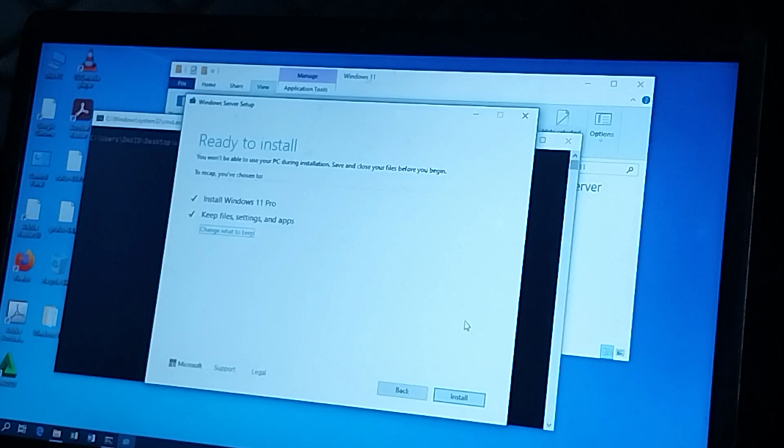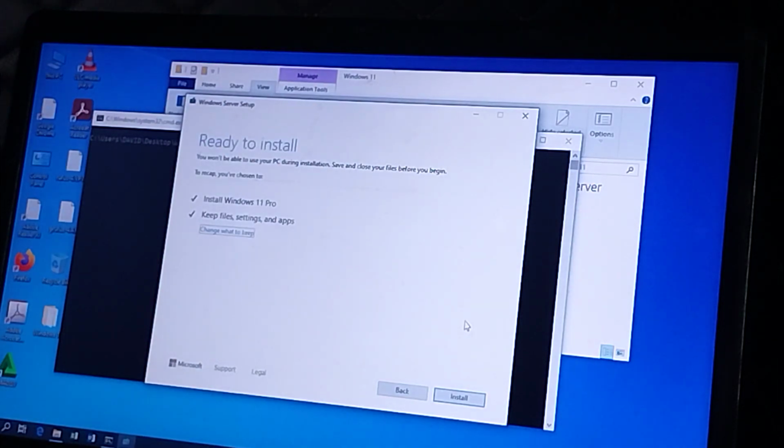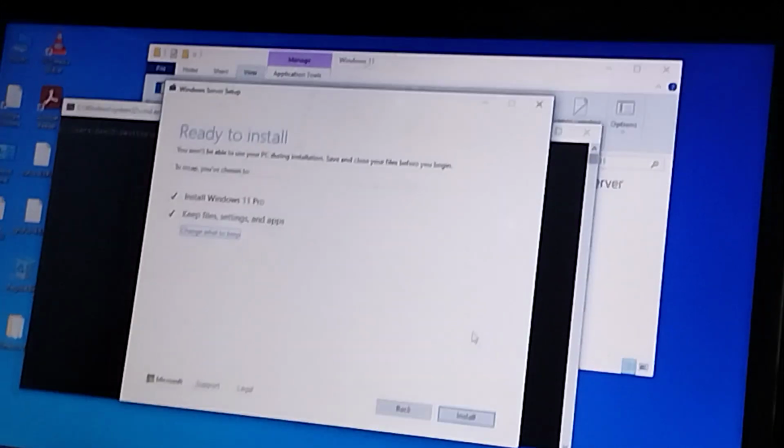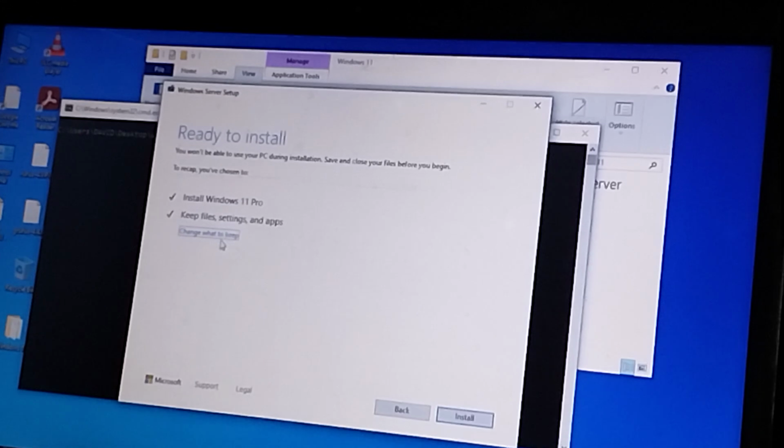As you can see, you won't be able to use your computer during this process. So everything is very clear. So here they are saying let's change what to keep. Let me try to click on this. Okay, let's go back.